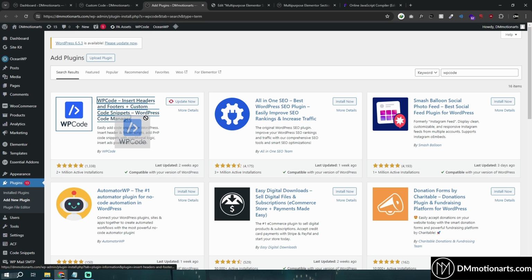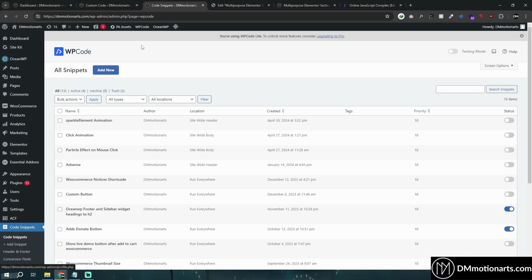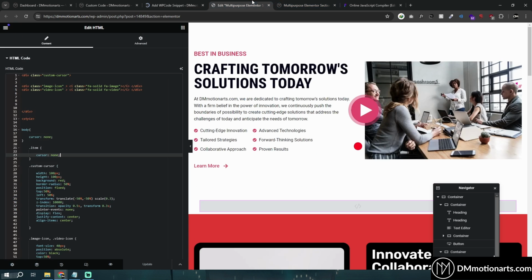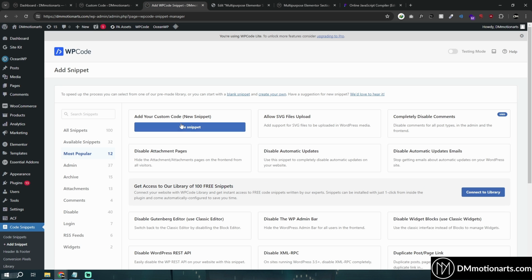Install this one, WP Code, insert header and footer, custom snippet and stuff. Go to code snippet. And here you could add your own functions or snippets that you want to add. So let's just copy this all. Let's do add code snippet.